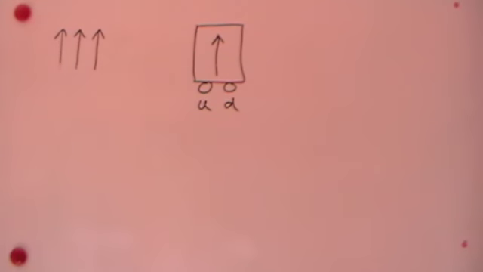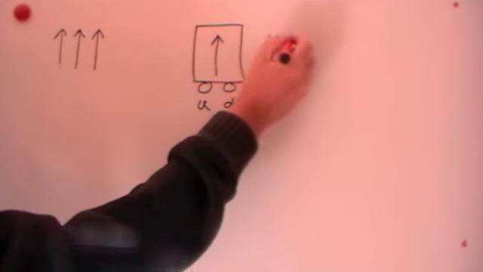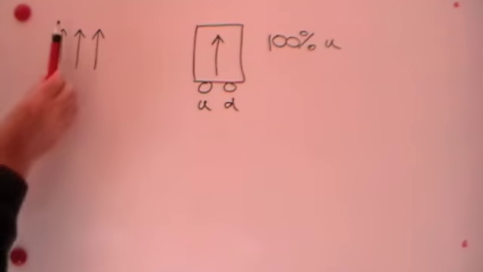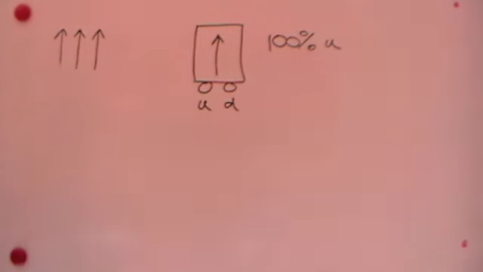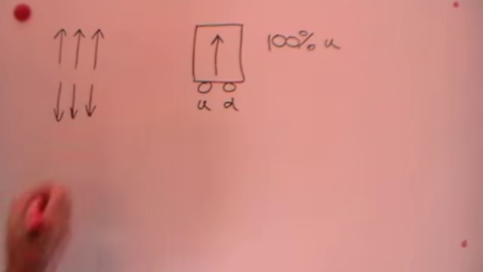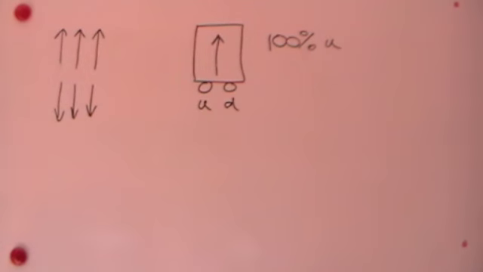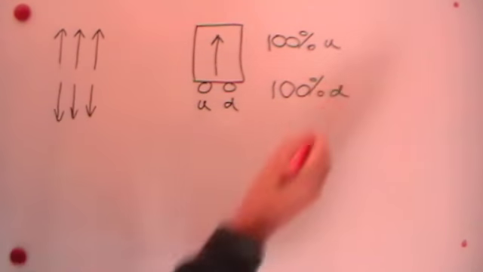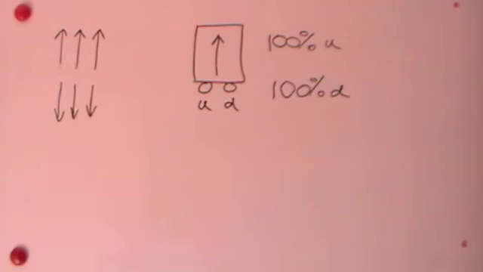And you perhaps won't be surprised to know that experimentally you will determine that 100% will come out as measured up, because they are all up against the Z-axis. So that's not a particularly surprising result. If on the other hand I prepare my electrons such that they are all absolutely spin down along the Z-axis, you perhaps won't be surprised to know that 100% of them will come out spin down.